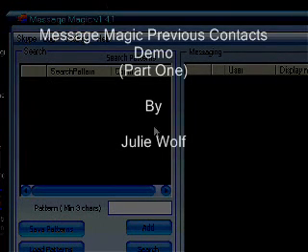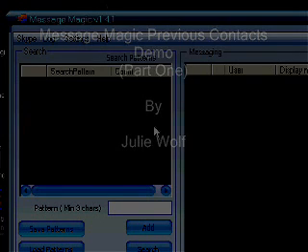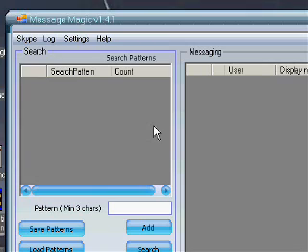Alright, let's talk about Skype contact groups. This is from the Advanced User's Guide for Message Magic in the Getting Set Up Correctly section. To get the most out of Message Magic, it does not mean you simply blast out thousands or millions of messages all over the internet.